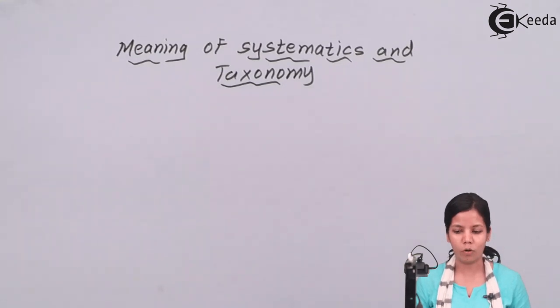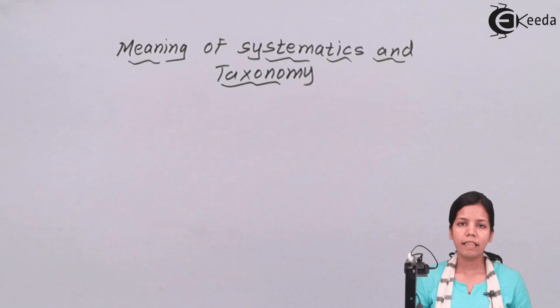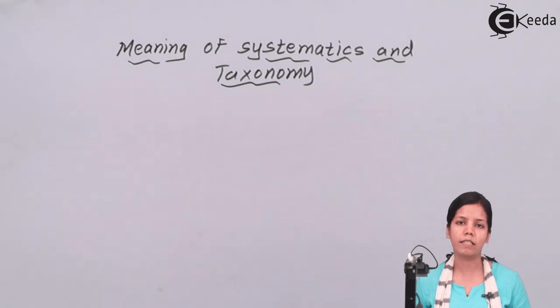We both are eukaryotes. So systematics is nothing but the study of diversification of living forms, both past as well as present living organisms. This relationship among them through time, when it is studied, is called systematics. Basically, systematics helps evolutionary studies to happen. It helps lay a ground for phylogenetic studies, the relationship between organisms. A common example of a systematic study would be the relationship between tiger, leopard, lion, and cat. They all belong to the same family in systematics.